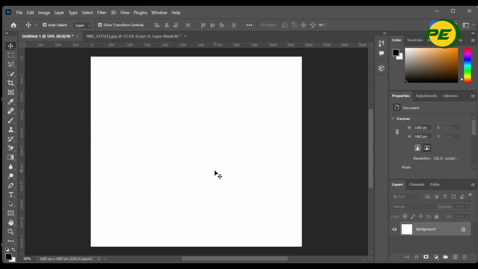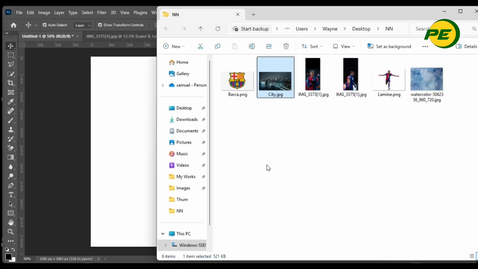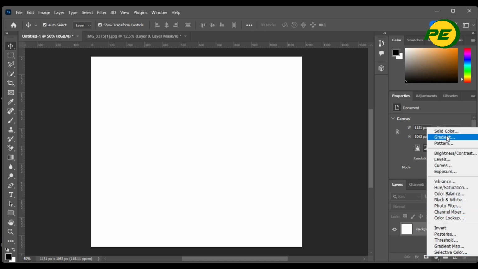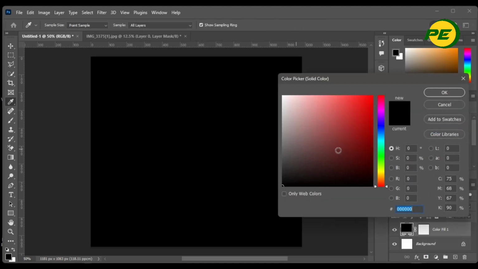So the first thing we have to do is to create our background. Before we start creating our background, these are the images we will be using for this particular video. Okay, so to the background, you come over here, you go to solid color, and the colors we will be using are the colors of Barcelona.